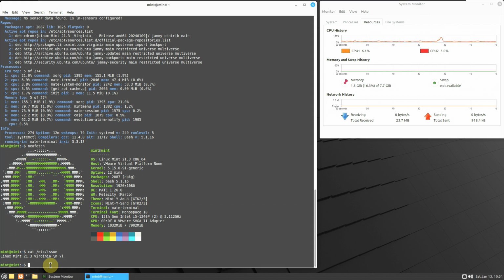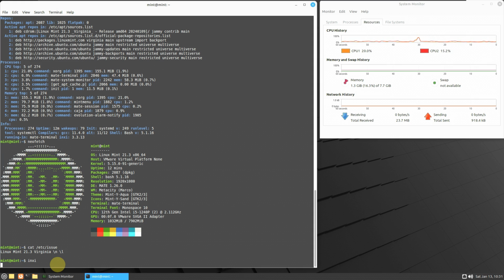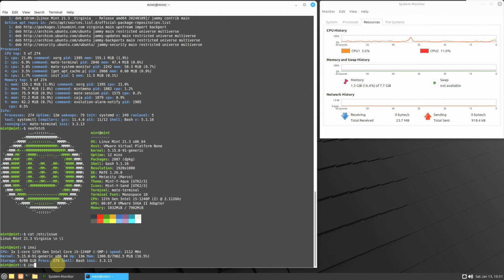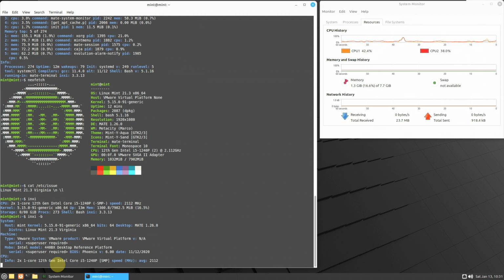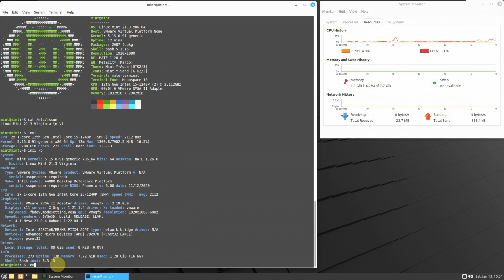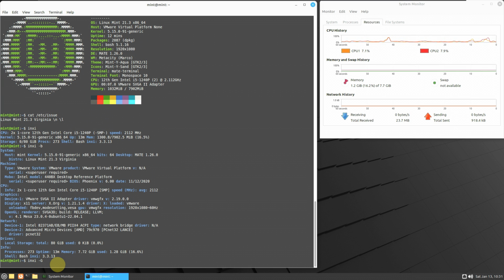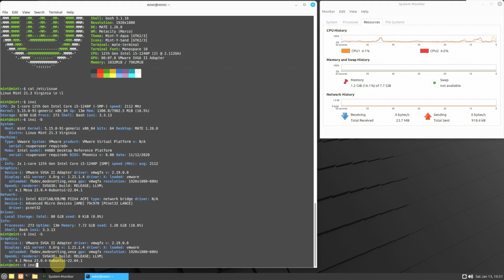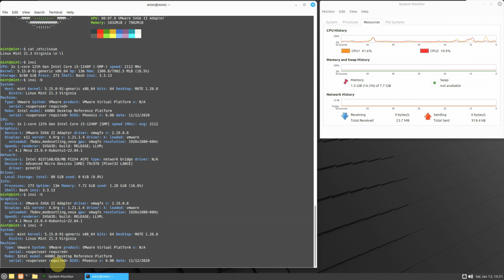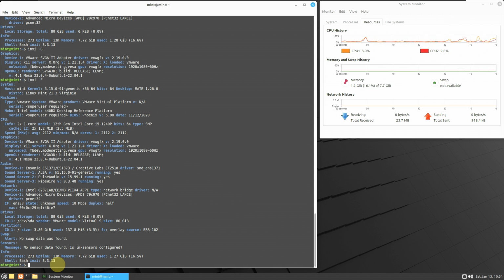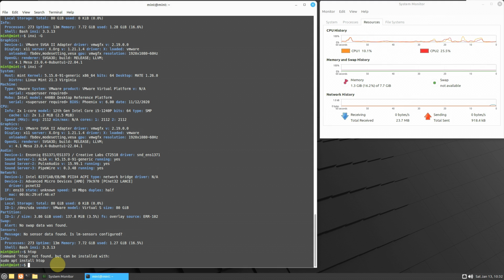So let's type in some of the short commands, which are exactly the same as inxi -Sv8, but in a short form you get all the information, like inxi, inxi -b, inxi -G, inxi -F. So we pretty much got all the information. You need to install the desktop on your own. You can just copy the command like sudo apt install desktop and paste it here. So you should be having a desktop.